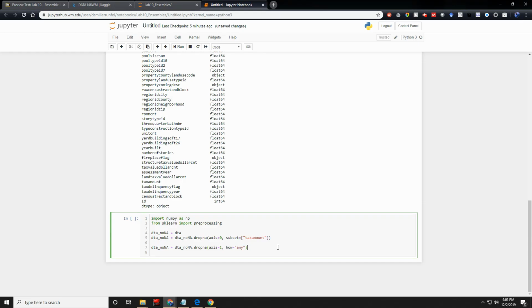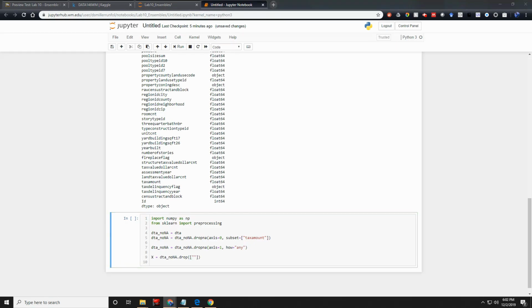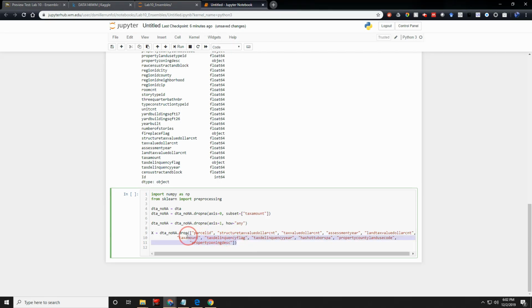The next thing that we need to do is we're actually going to define our X and Y just as we've done before. So let's go ahead and define our X. So in this case, we're dropping a number of different columns. So some of these columns, so tax delinquency flag, we're dropping this because it's an object and we don't want to be coping with objects in this example. Some of these we're dropping because the data set that we'll be predicting to doesn't contain the information. So for example, in the test data set, we don't have information on tax amount, tax delinquency year, or tax dollar count. Those just don't exist in what we're predicting to.